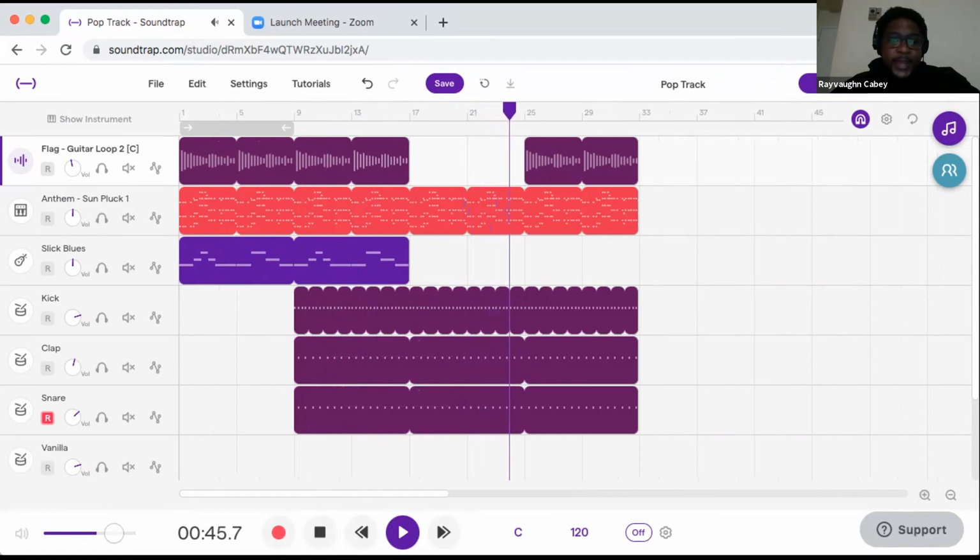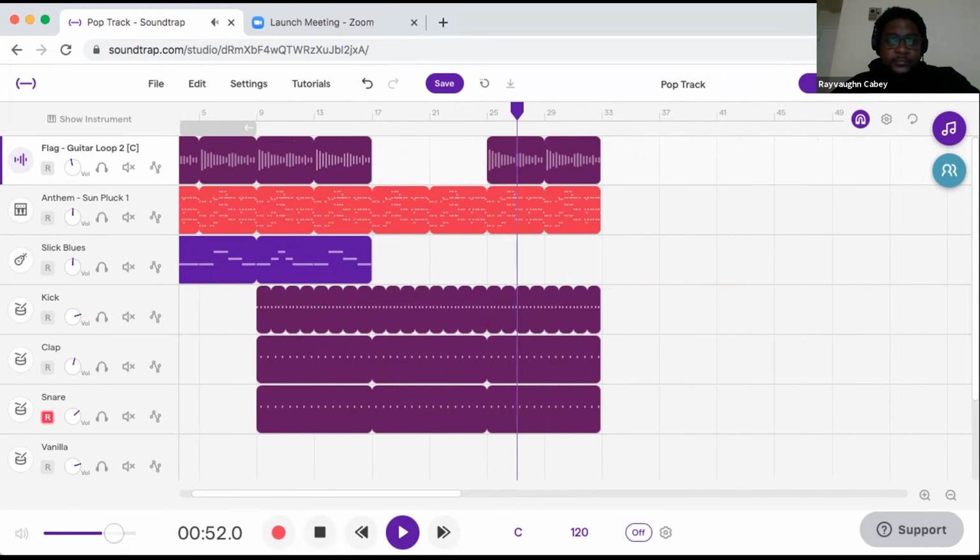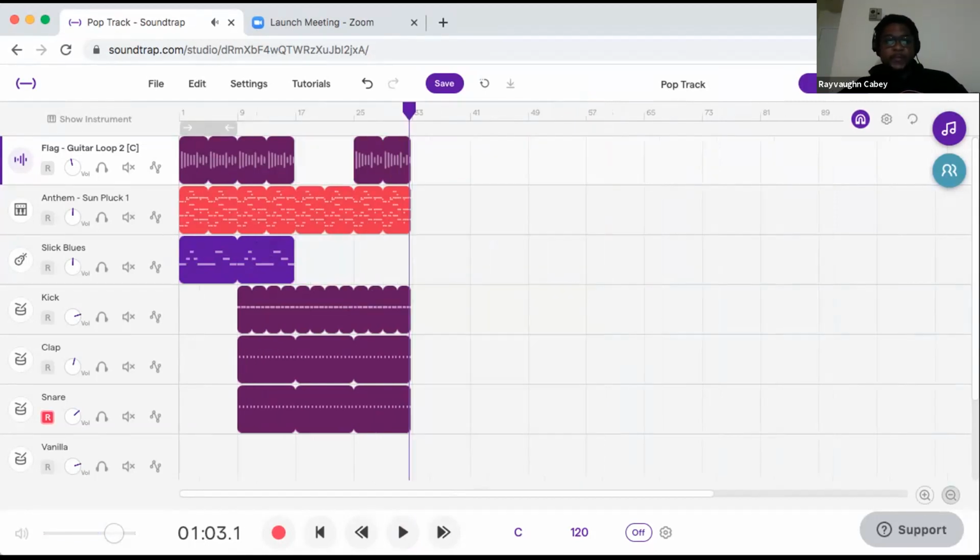I'm gonna have the guitars come back in at 25. All right, great. So this is gonna be my verse, and I'm gonna bring it home with another chorus.